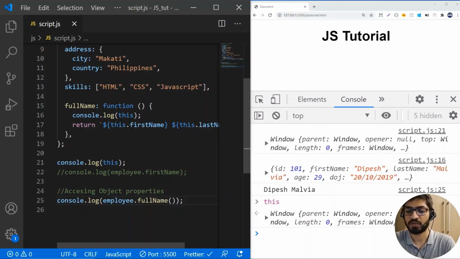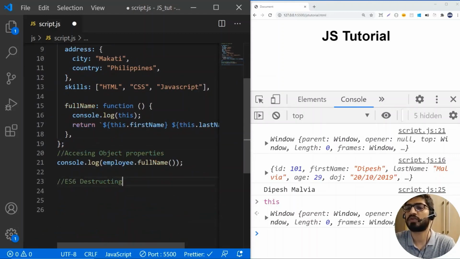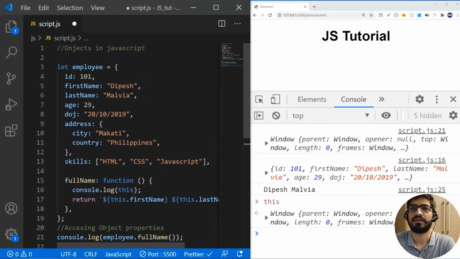All right, so there is another way of accessing the properties, and that is destructuring. Let me show you the ES6 destructuring. In destructuring, you can create a variable, and then in the braces, you can pick the values from the employee object.